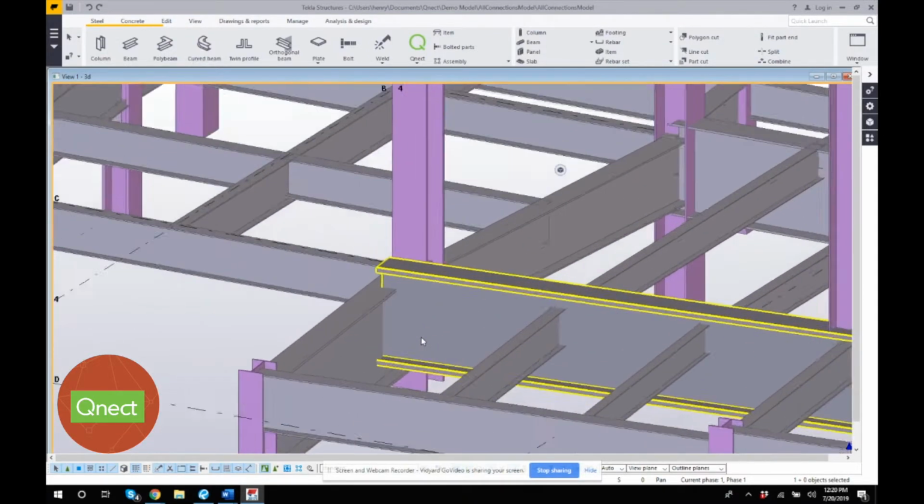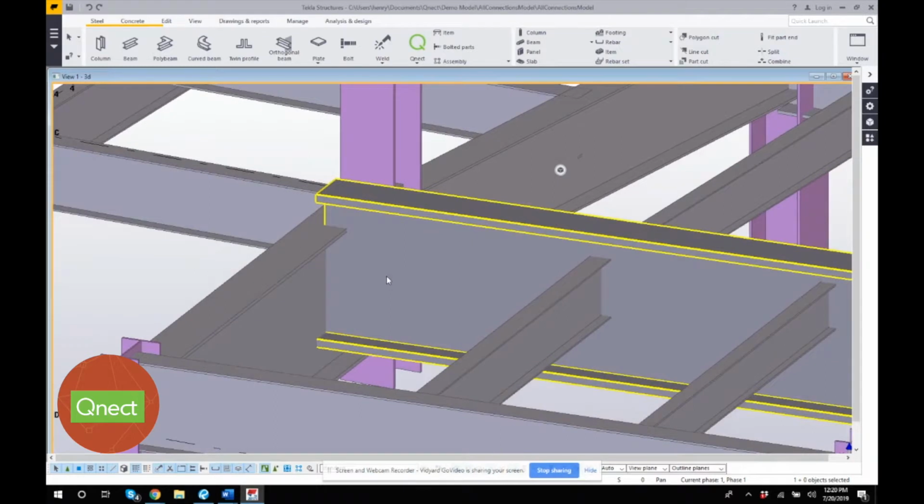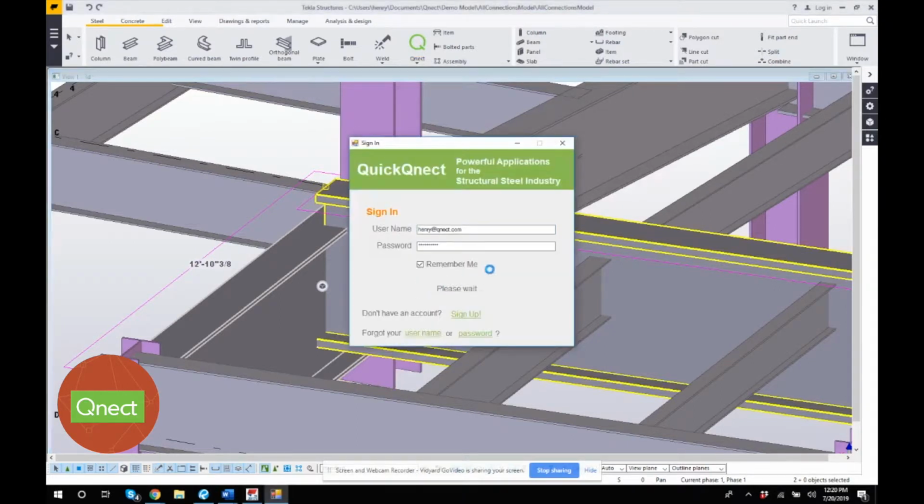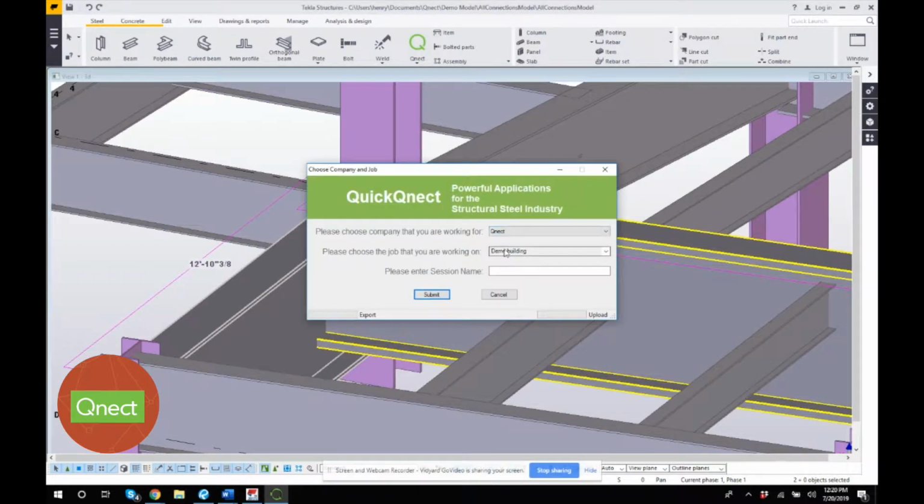So let's start with this one joint. So what we will do, again, whether it's the whole building, one joint, one floor, one sequence, we'll select. We hit button 1. We find the job and the company, the name of the job, and we'll do the session and submit.